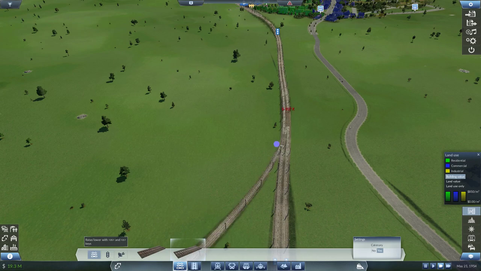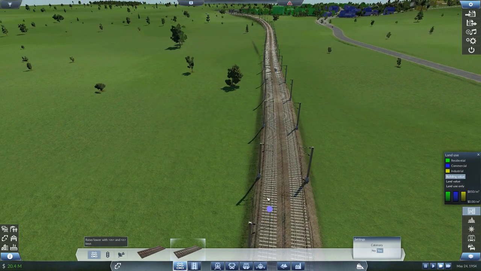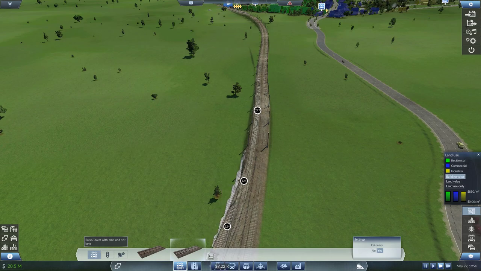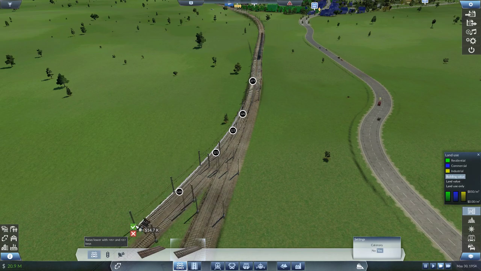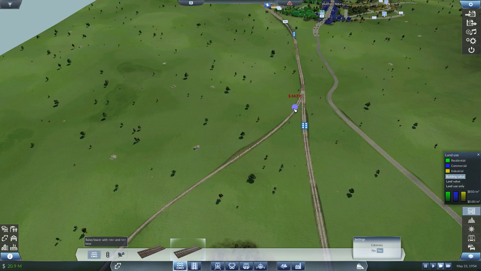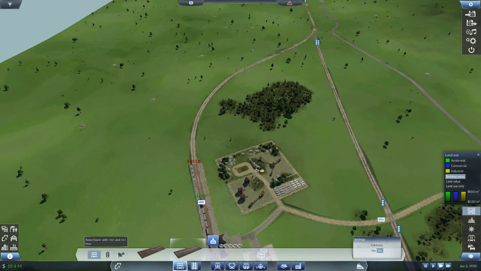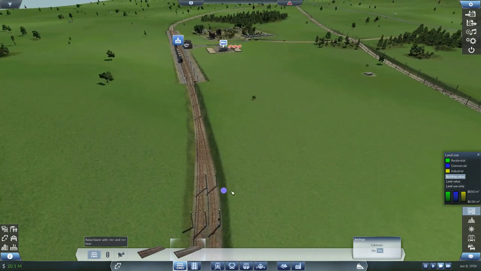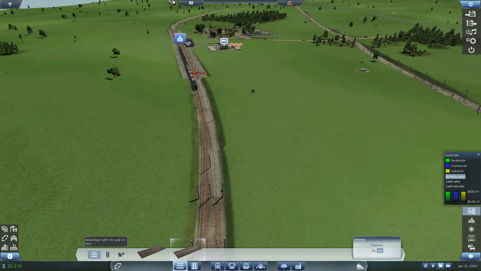And like so. Perfect. Now where is that? There. Not quite what I had in mind. And out of there, perfect. And up here, and around there. So that, and now what I'll need to do is link it up like that.